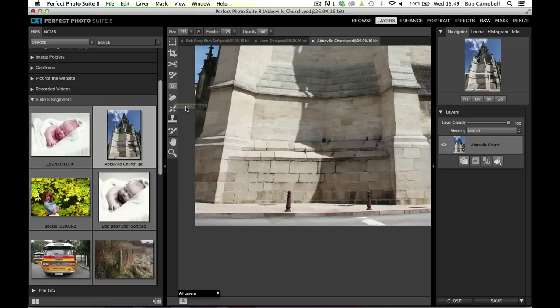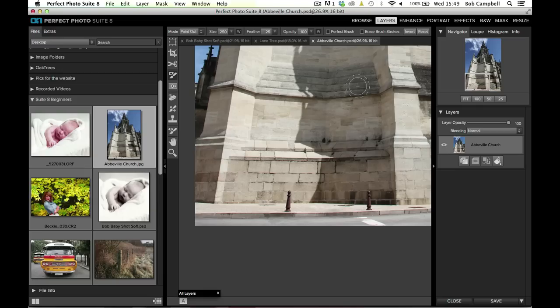Beautiful. Now, other tools inside of Perfect Layers, which I think we need to see. How about this one? It's just a brush. In fact, it's just a masking brush. Look what a masking brush does. Now, don't get confused with Perfect Mask and the masking brush inside of Perfect Layers.